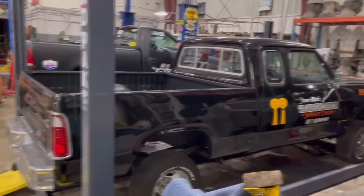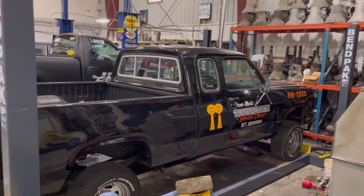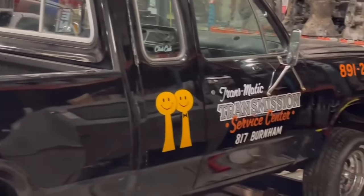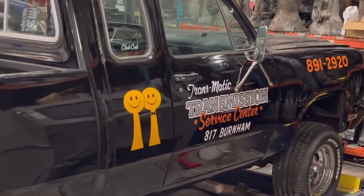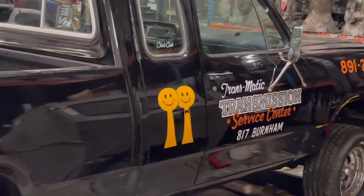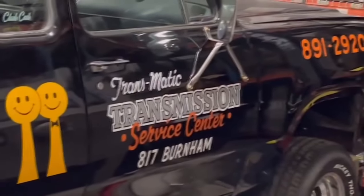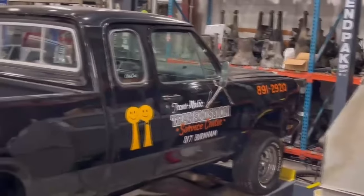It's big block powered. It does have fuel injection. It is absolutely awesome. One thing I like about it is the hand painted lettering and graphics on the side. Those are the Calumet City water towers on there. Probably my favorite part on it. Just absolutely love this. The attention to detail John put on it.